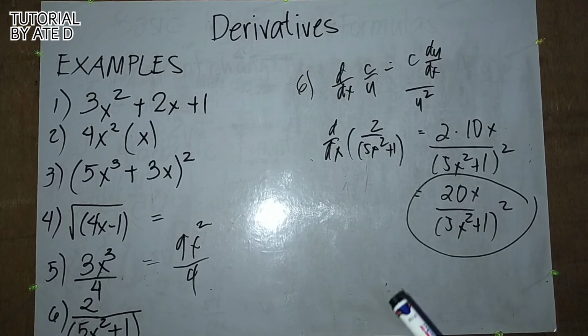So, ang derivative kasi, may iba't ibang gamit sa calculus. Pwede siyang gamitin para makuha ang slope ng isang tangent line. Tapos, pwede mo ring makuha yung maxima at minima ng isang function gamit ang first derivative or second derivative. Tapos, pwede din mong makuha yung rate of change sa iba't ibang problems.